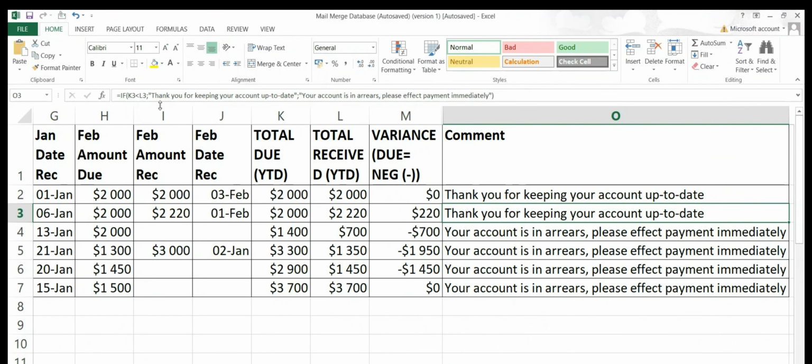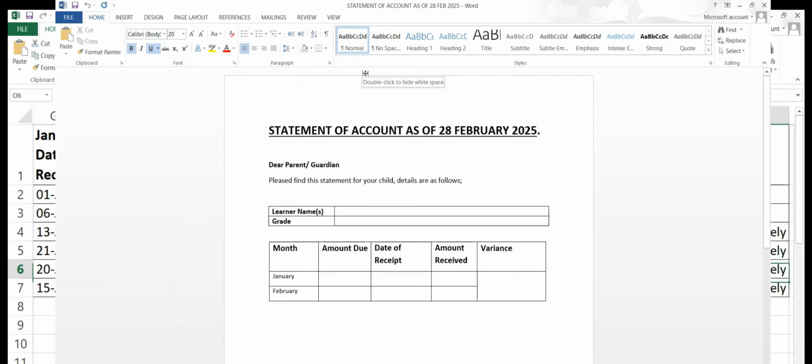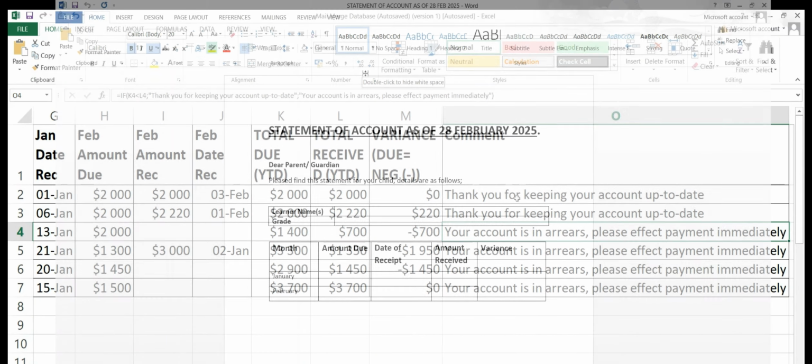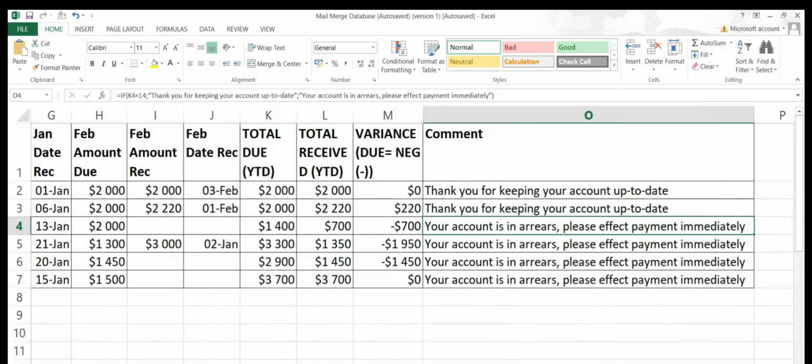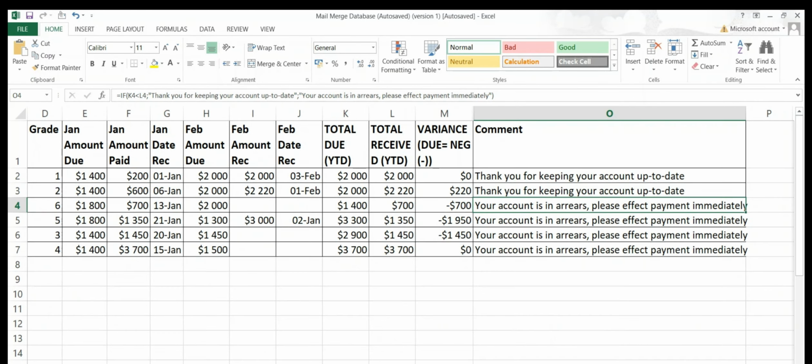each recipient. When doing mail merge, we need to have at least two documents, the Excel database as well as the letter we want personalized for each recipient. I will show you the step-by-step guide on how to do mail merge. Please pay attention.